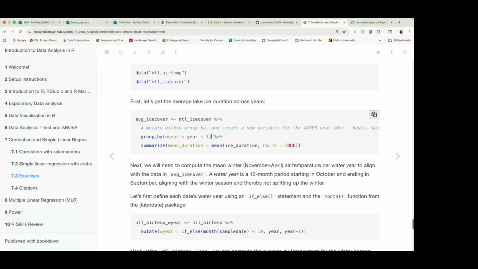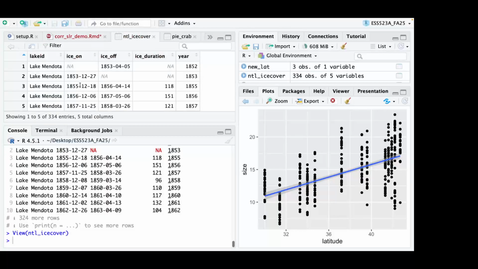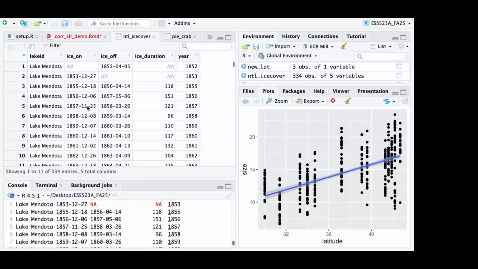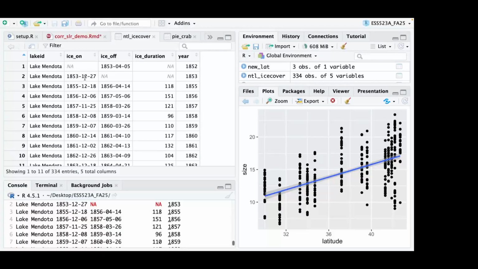And so for ice cover data, if we look at it, for each year, there's 2 lakes in here, but we have the date that the ice was on the lake and the date the ice was off, and then they use that to calculate ice duration, which is number of days of ice.